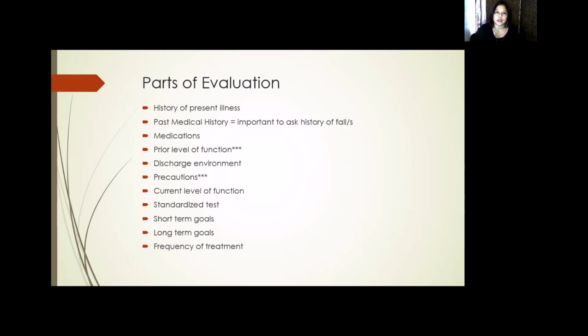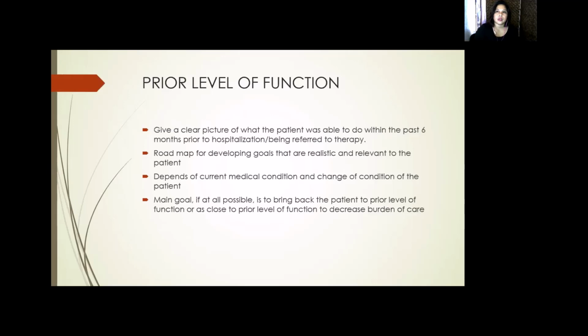The prior level of function, we're going to discuss that in detail in a little bit. The discharge environment, also precautions. The current level of function, we're going to discuss this also in the following sections, okay? So why is the prior level of function important? The prior level of function gives us a clear picture of what the patient was able to do, ideally within the past 6 months prior to hospitalization or being referred to therapy.